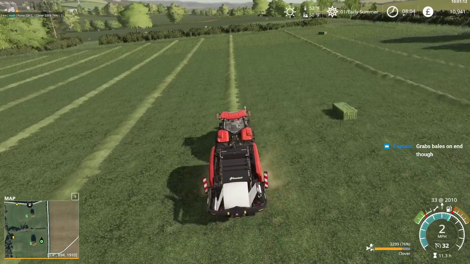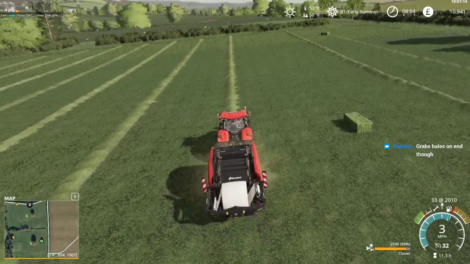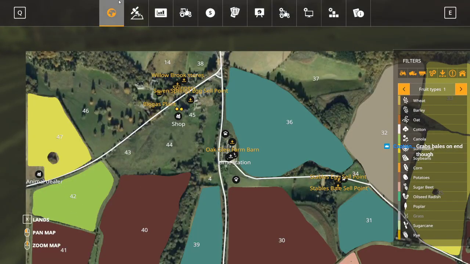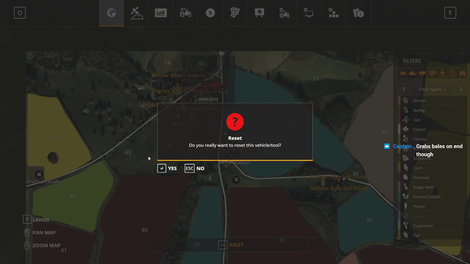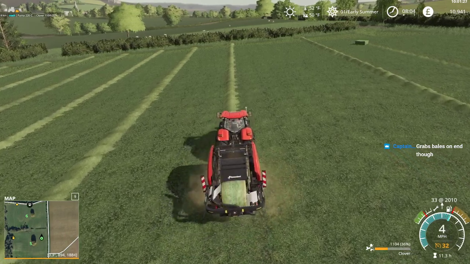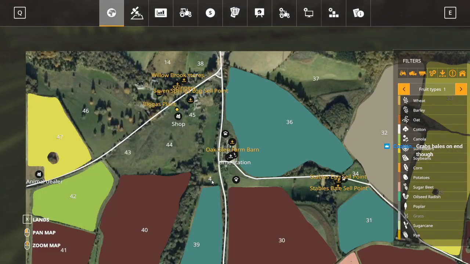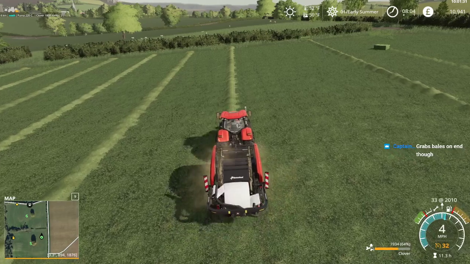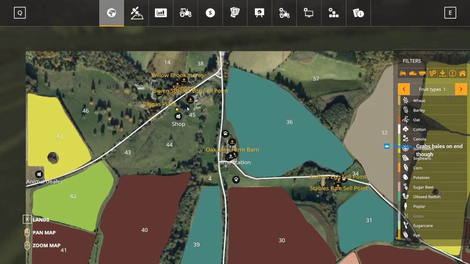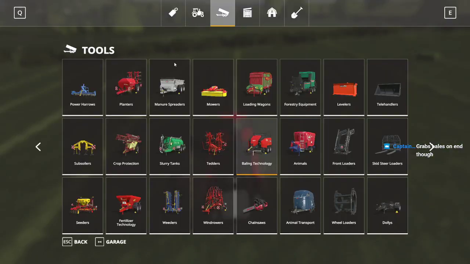Yeah, well, basically what I'm thinking, I'll discuss it when we go and pick it up. Let's put that on autopilot and reset that back to the farm. So we'll get the guy to deliver that, and I'm still not sure if I want to keep the square baler. I think I don't. So we will sell the square baler too.